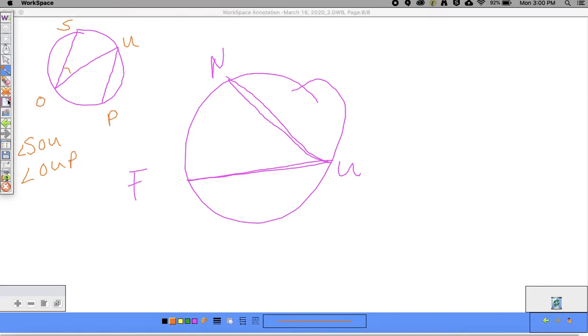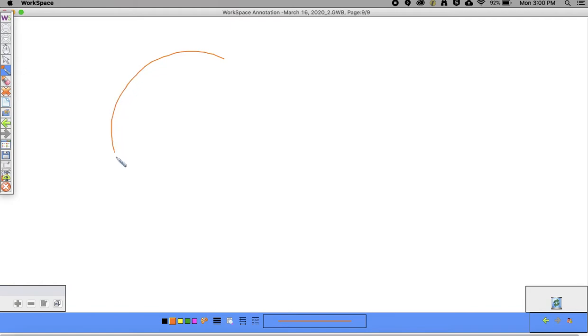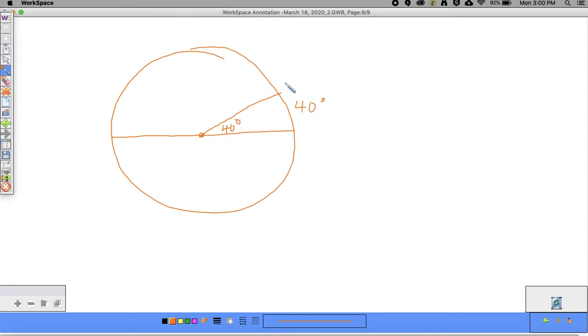So now, moving on to the next thing, yesterday we had the idea that if we have a central angle, and I say that that's 40 degrees, it is the same exact measure as its arc. So if I put PU, and let's say, for example, I want to go ahead and draw in this chord right over here.